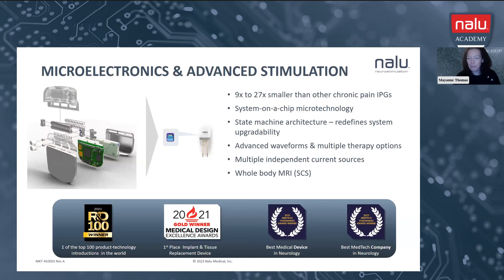I want to talk just a little bit about our micro-IPG before handing it over to Camilla. I'm assuming everybody on the call has had experience with spinal cord stimulation and has worked with both non-rechargeable IPGs and rechargeable, where that lithium-ion battery is actually embedded with the IPG. The image to the left shows the average battery IPG that you might see in the marketplace today — about 80% of those battery IPGs are the battery component. What our engineers did was they took out that 80%, which was the battery, and placed it into our external battery, which we call a therapy disk.